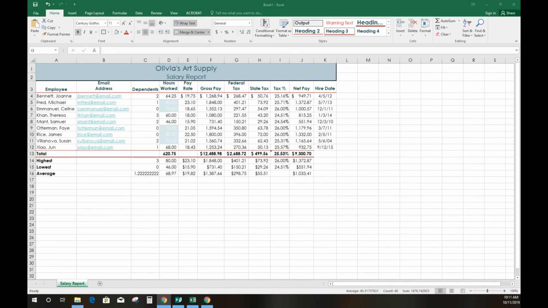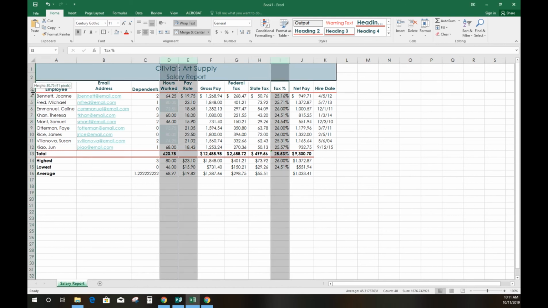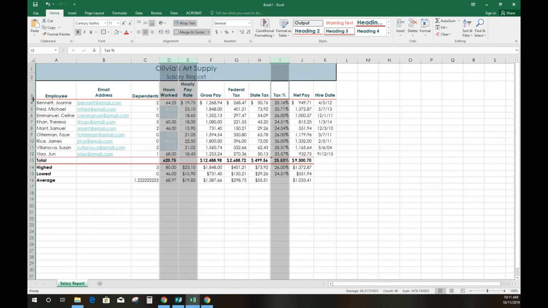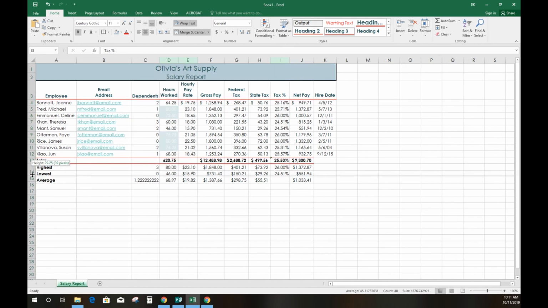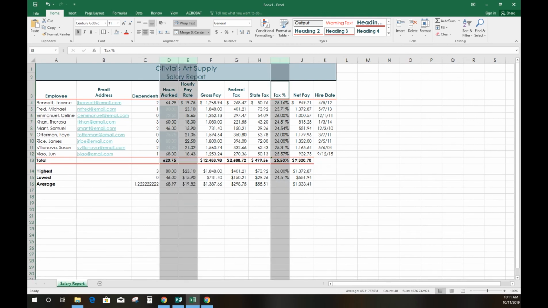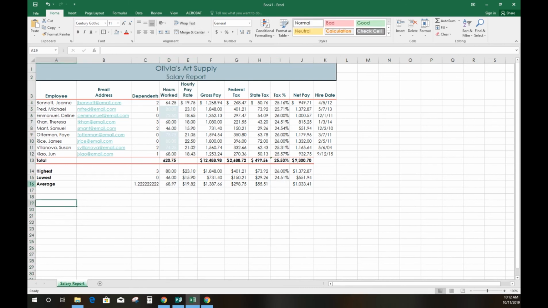Let's adjust our row heights. So point to the boundary below row heading 3, and we want to drag until we're at 48. And then point to under row 14, and we want to drag until 27. And just get as close as you can possibly. Get as close as you can. I know it's a little hard.